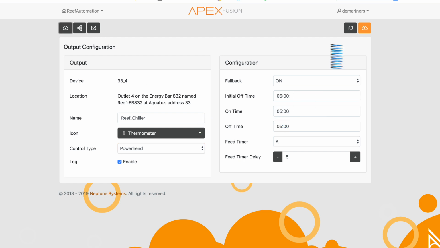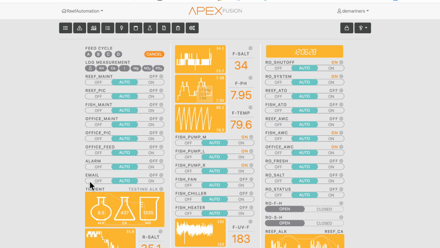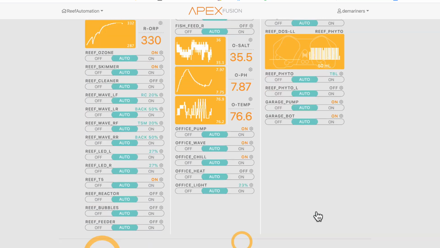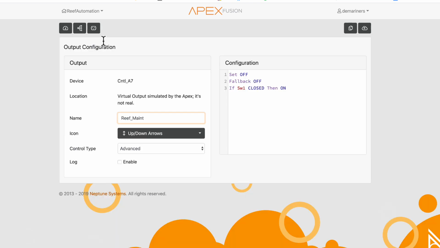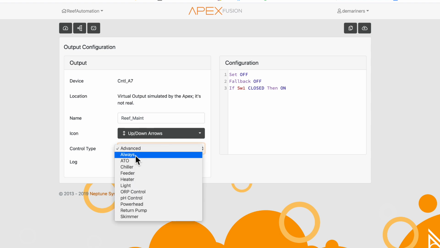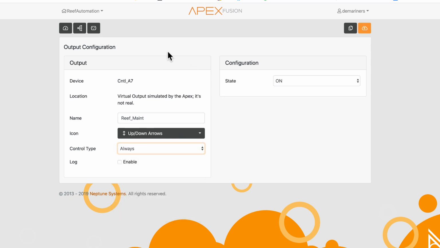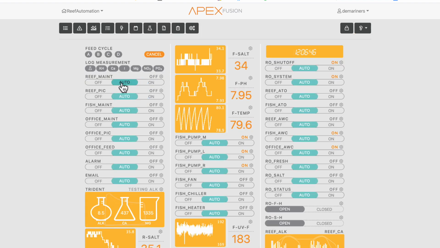And again, anytime you make a program change, you have to save it. So as long as the outlet is in auto, which is pretty much all of mine, it'll use the programming in which you set here. So for instance, if I was to set this to always on, and I set the switch itself back here to auto, that means it's going to be on. But I can manually turn off and on switches as I see fit. So for instance, I can turn off my alarm at any time I want. You see that? And that's what this allows you to do.